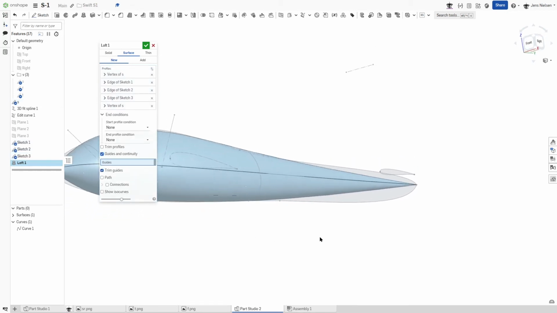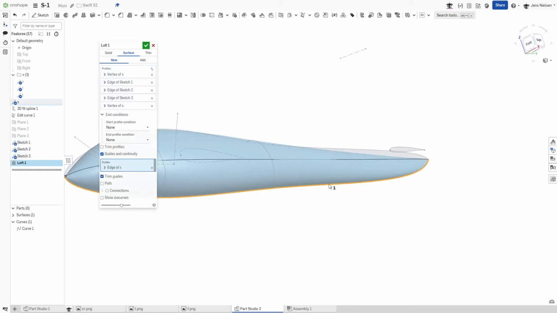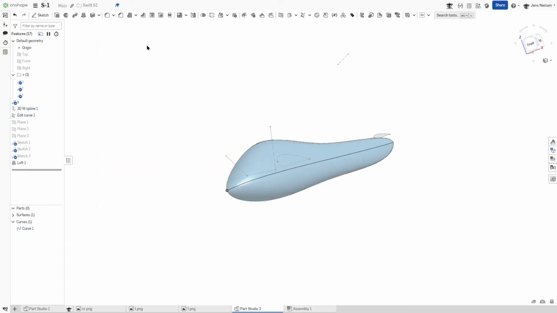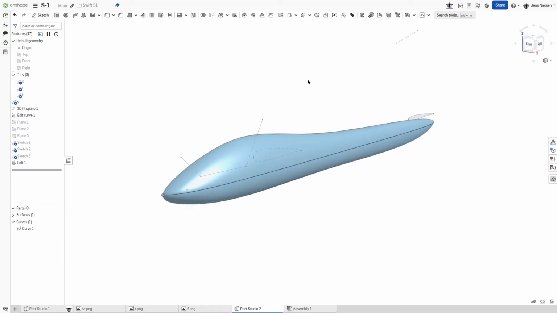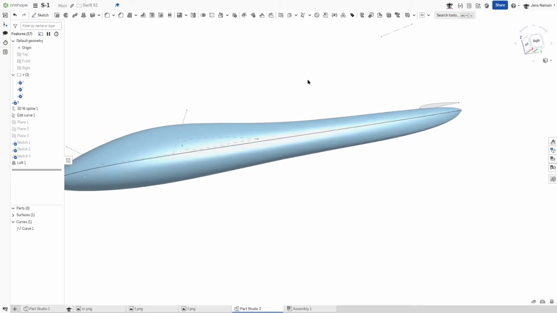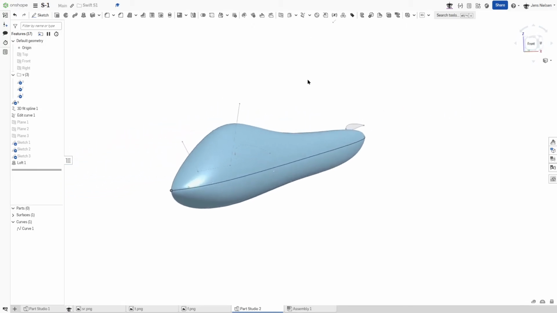I continue with guides, take that one, and that one. All right. Have a look at that surface. That's what I want.